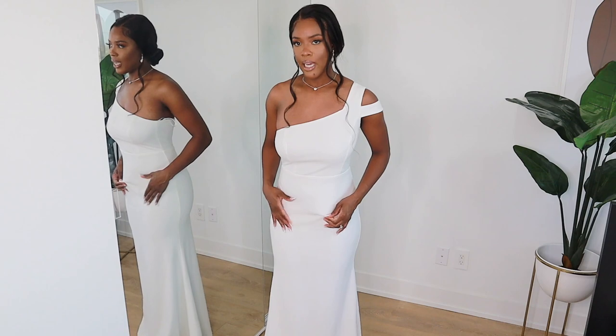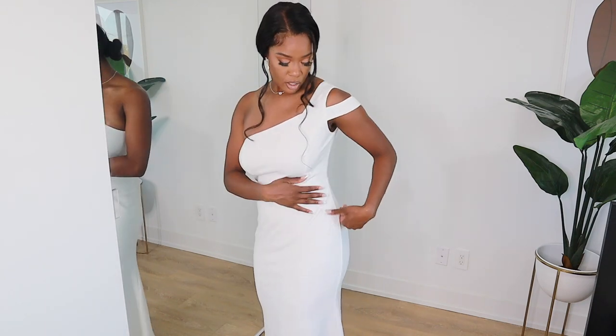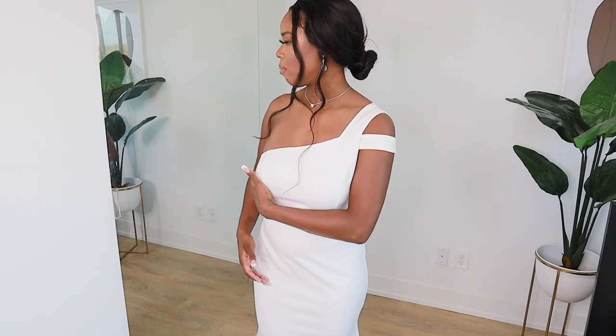I feel like there is a little bit of gappiness right here. The thing is, with these dresses, they're so affordable, even if you have to get them altered, not a problem because they're basically next to nothing. So yeah, getting it altered wouldn't be a problem. And I'd also say if you want to wear shapewear underneath just to look extra flawless and seamless, I would do so. Under this, I'm not wearing a bra. I do have on sticky adhesive pasties and that's it. So you can definitely do that. Or if you want to wear some type of strapless, I don't know how a strapless would work with this, but whatever you can make work.